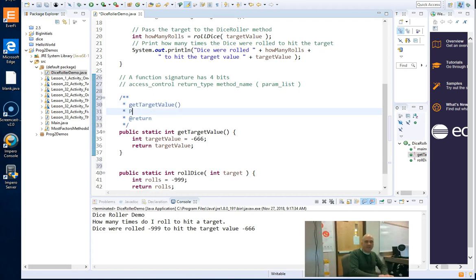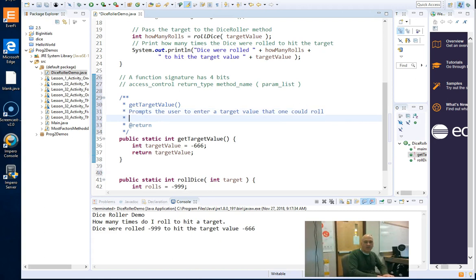And what it does is it prompts the user to enter a target value that one could roll on 2 dice.